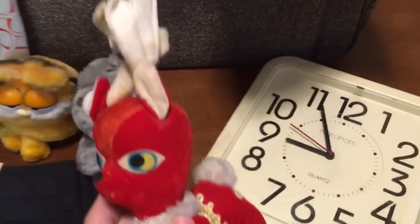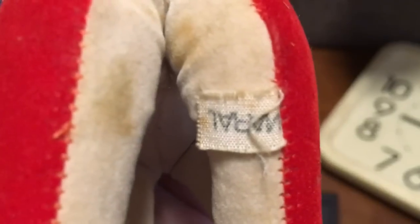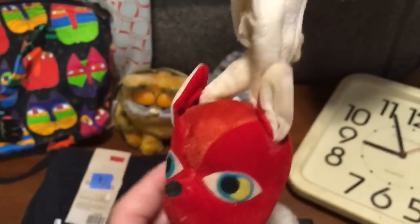I picked this guy up because I threw him in my bag. He's 17 cents again, and you'd probably wonder why, but he is just so super old, and he is beat up. He's got this little hole here, and we got some staining happening, which I'll work on, but this little tag here, I don't know. He's just really, really old, and I thought he was really cool. And his antlers are wired as well, which I kind of found fascinating.